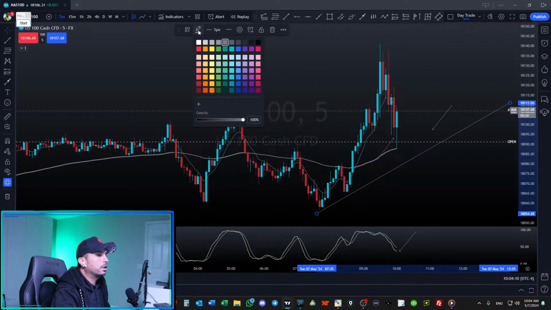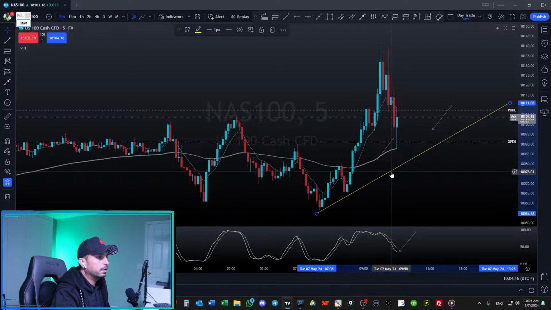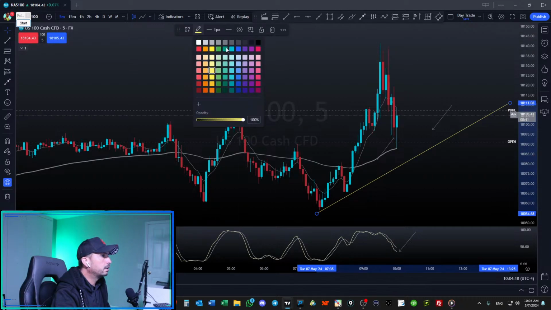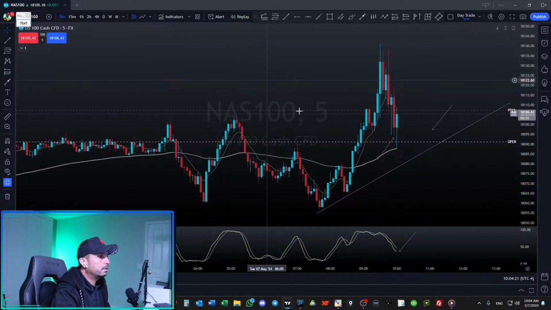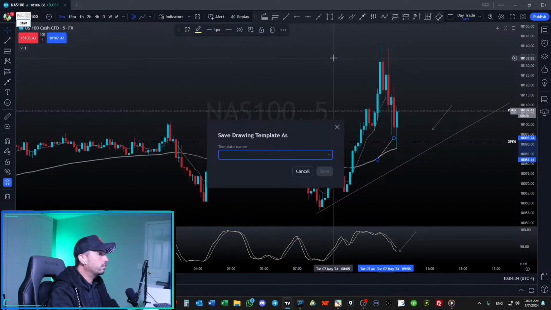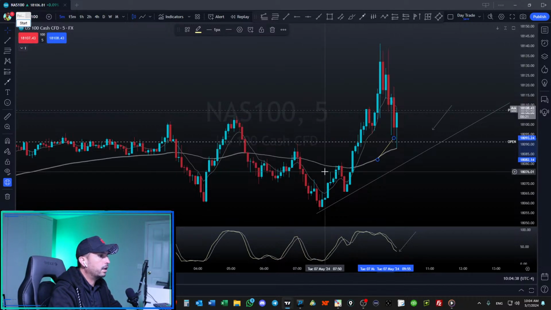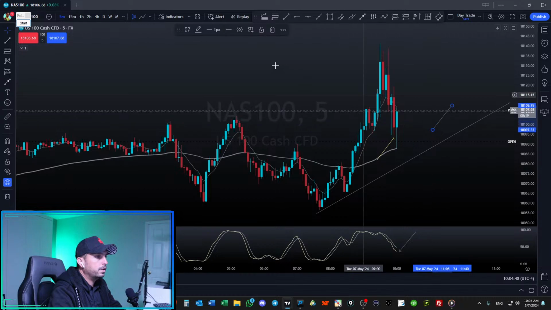Let me change the color on this because it probably can't see much on that. Let me see if I'll put yellow. Not on that one, sorry guys. That one goes the default. This one, see if I don't have it saved as a day. Let me do that. So that would be this, that would be that, and this is going to be saved drawing. That's going to be daily, which is what I like to use for that color. But at least we can see it.